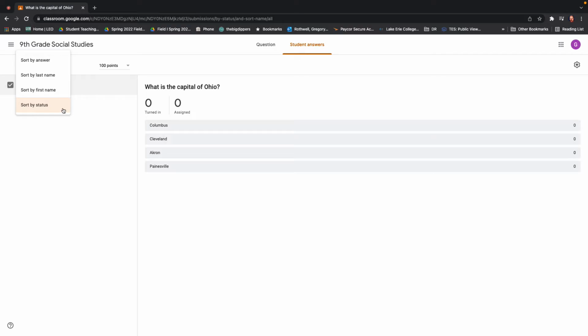So what if you were asking a review question from yesterday and you want to separate the students who got it right from got it wrong? You can just sort it that way. Pure genius. And then you'll be able to see these bars fill up based on the responses. Pretty cool stuff for just a bell ringer.